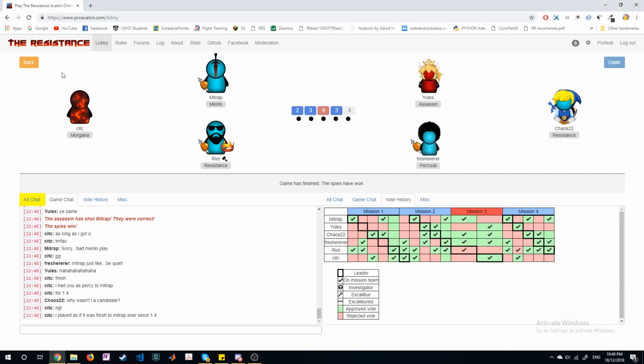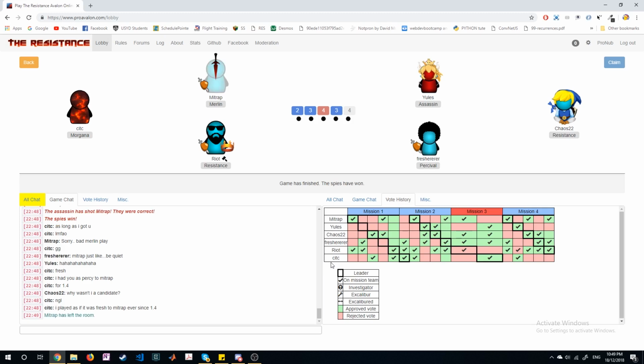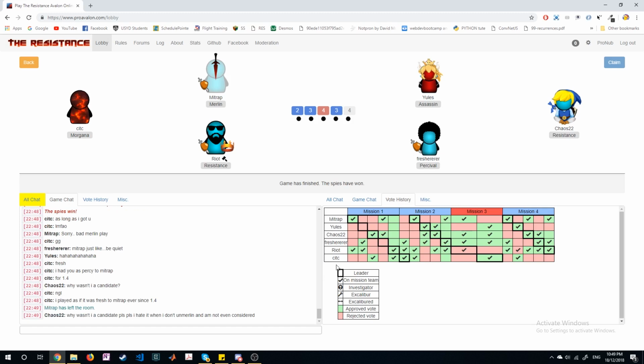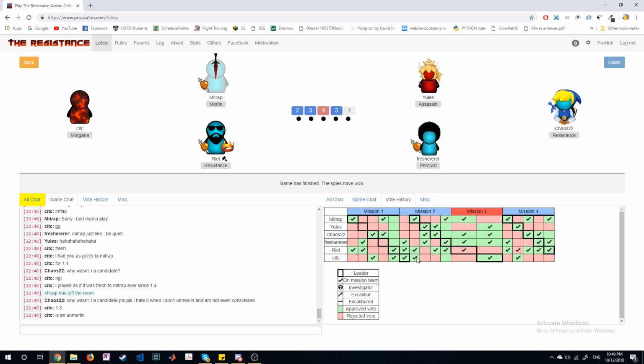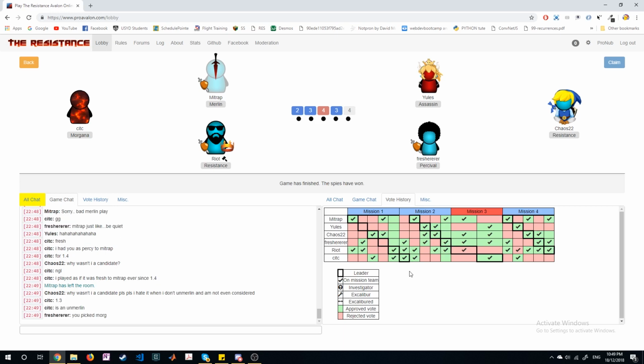So today what I wanted to do was to add a card history over here or over here. It doesn't really matter where it is, but pretty much it's going to say, for example, Merlin arrow Riot arrow Fresh arrow, to show the order or the progression of each card.